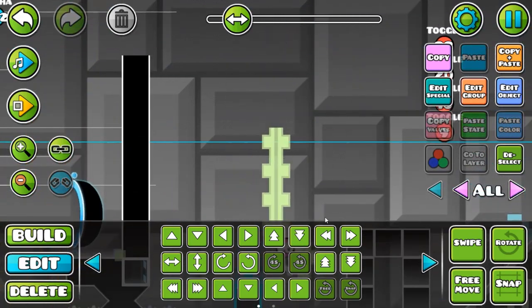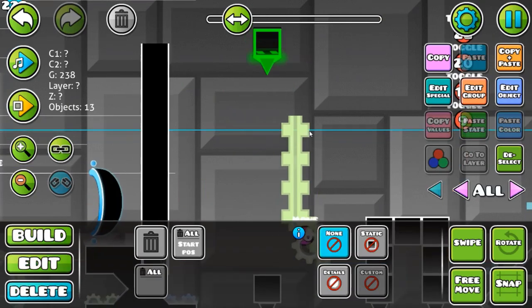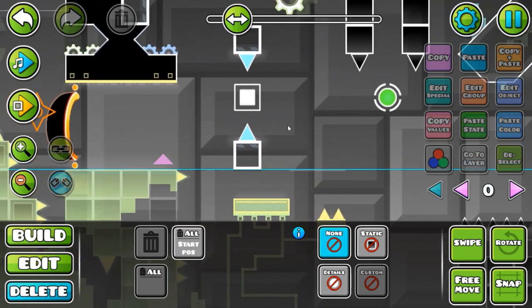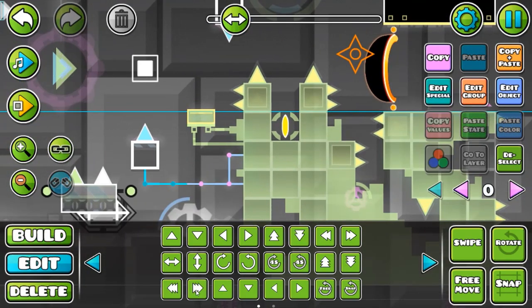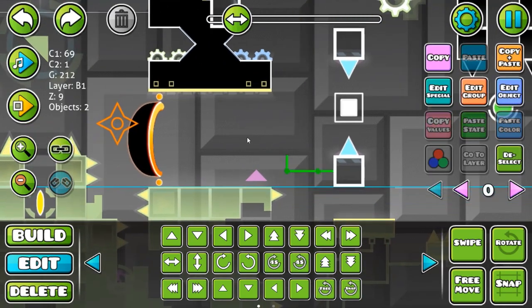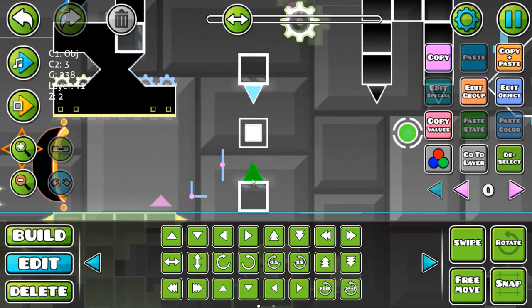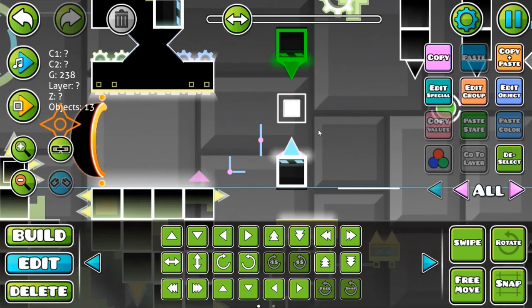So let me just copy that, flip that up here, boom, and just put that right there. Now what I'm gonna do is give these some, I don't know, some wacky movements to make it fit with all the other stuff that I got going on. Okay, so I do have an idea actually as to what I can do. So I'm gonna copy this, and actually these are gonna be the same group. So let me just do that, 238.